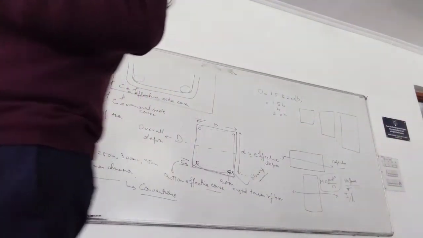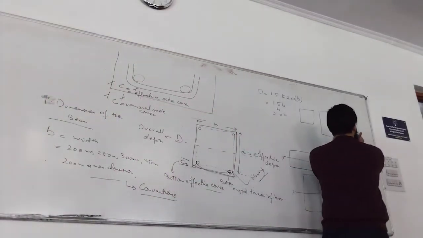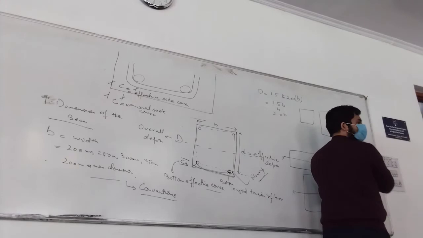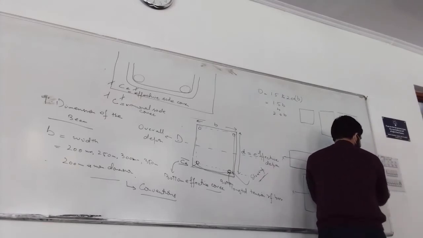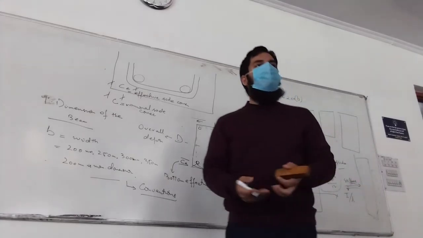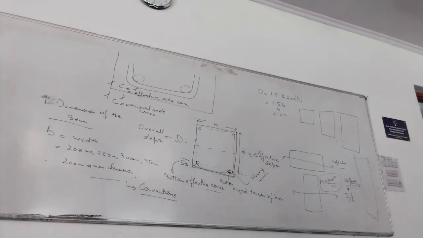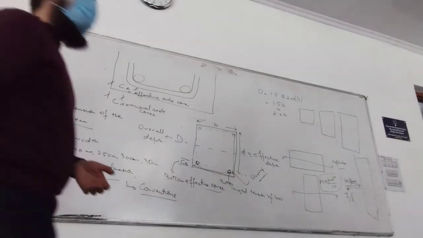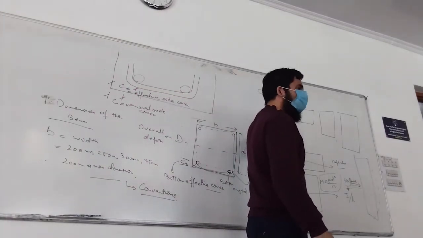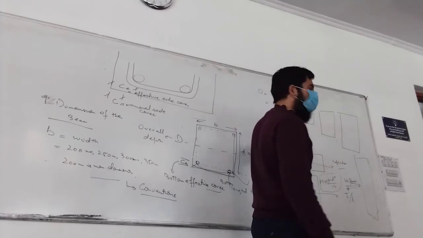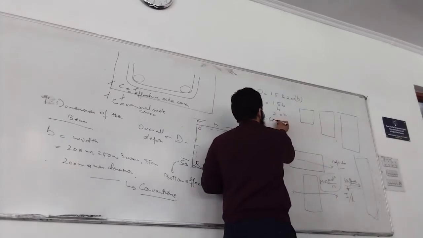What is also happening with deeper sections? Then the loads start to attract in this direction rather than in this direction. When you have a section like this, there are more chances of it buckling like a column. So it no longer becomes a beam. Under lateral load, it behaves like a wall or like a column. So beam has got a classification that it's a beam once it's between this range. And this is from convention again.